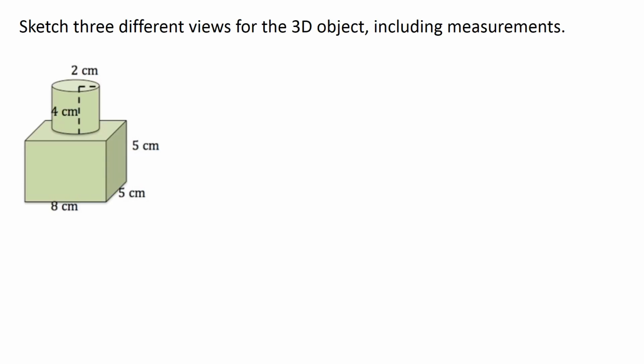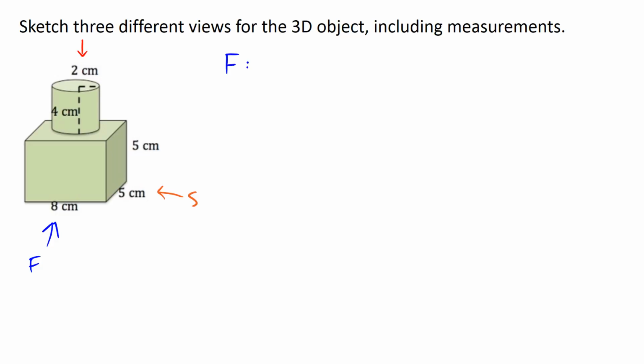In this problem, we're not told which 3 views to sketch, so we get to choose our 3 views. So I'm just going to go with the standard front, side, and top views. But if you wanted to choose another view like the bottom view, you'd be welcome to, and I can talk about what those would look like. But I won't go through sketching them. So let's start with the front.